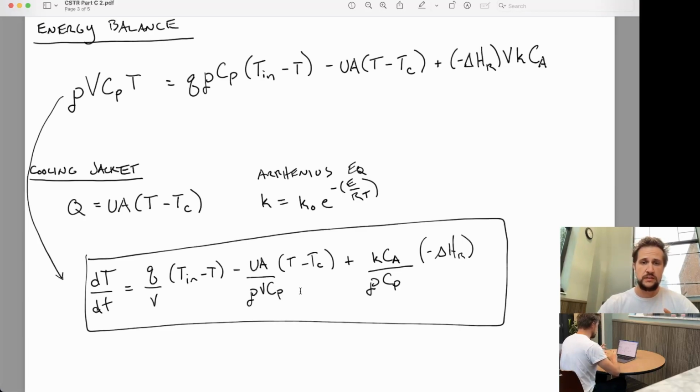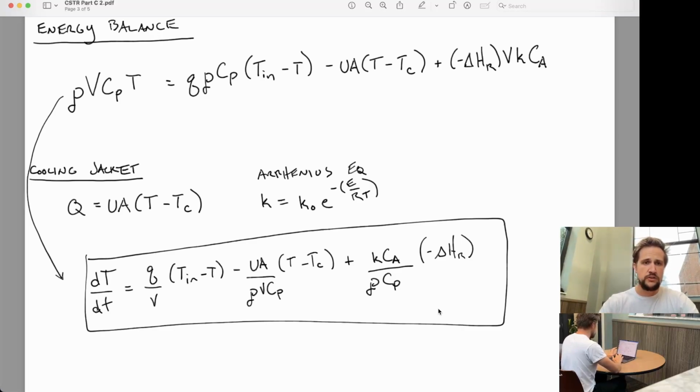And then that dealing with the temperature that is occurring in each individual CSTR minus the cooling jacket that is in contact with each of those CSTRs. And then, of course, adding in the heat that is occurring in each CSTR from our exothermic reaction. That's why we're adding that in here, because it's an exothermic reaction. It's giving off heat, and so that is also playing a role in how our temperature is changing over time.